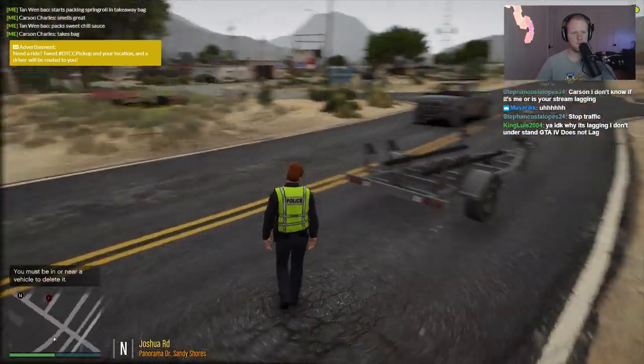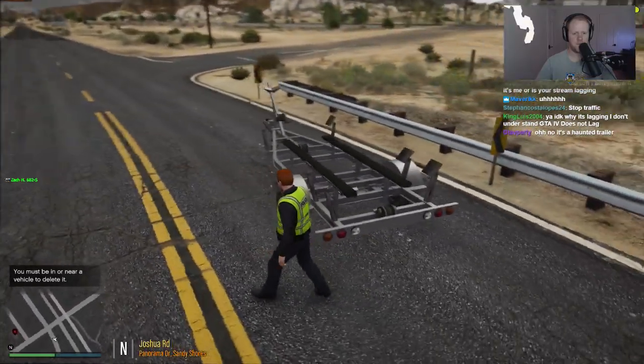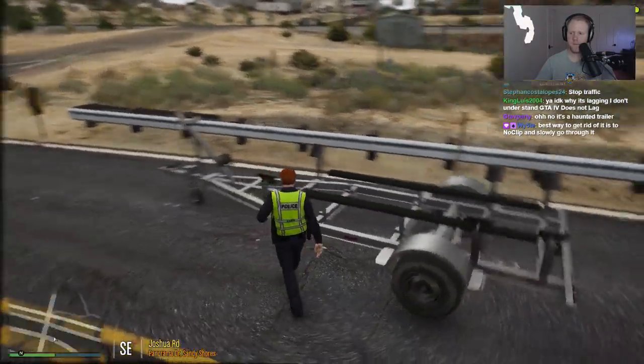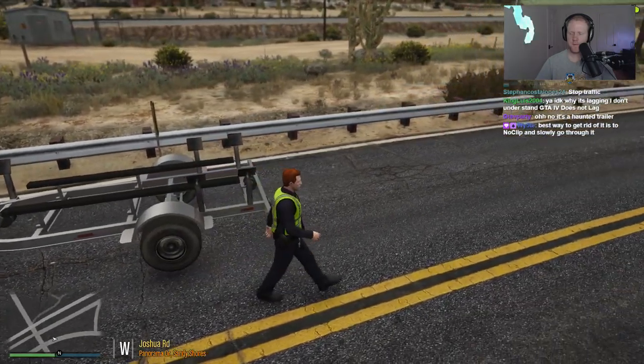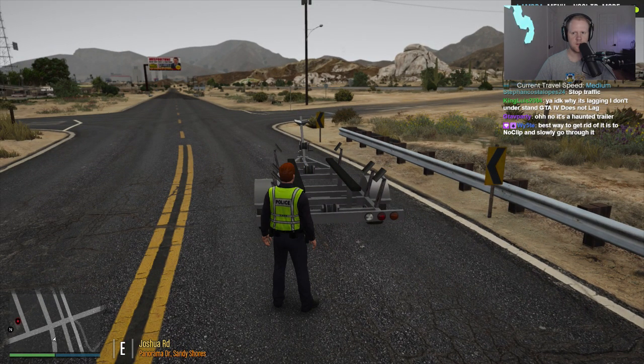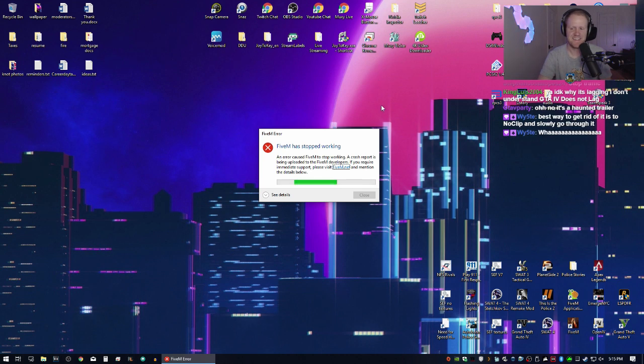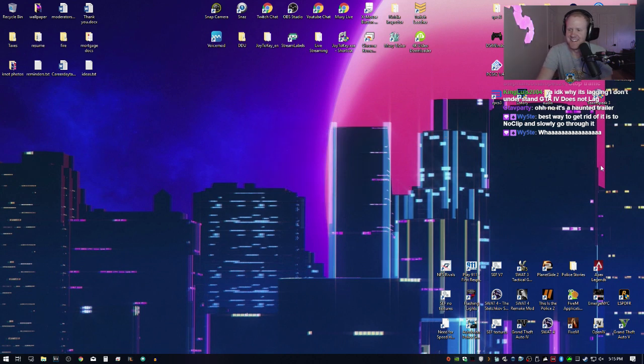I got traffic stop. 662 Sierra, is there any units towards Route 13 from Joshua? Okay, no clip. You got it. I was wondering how to handle this. No! No! What? What the heck? I've never had that happen.